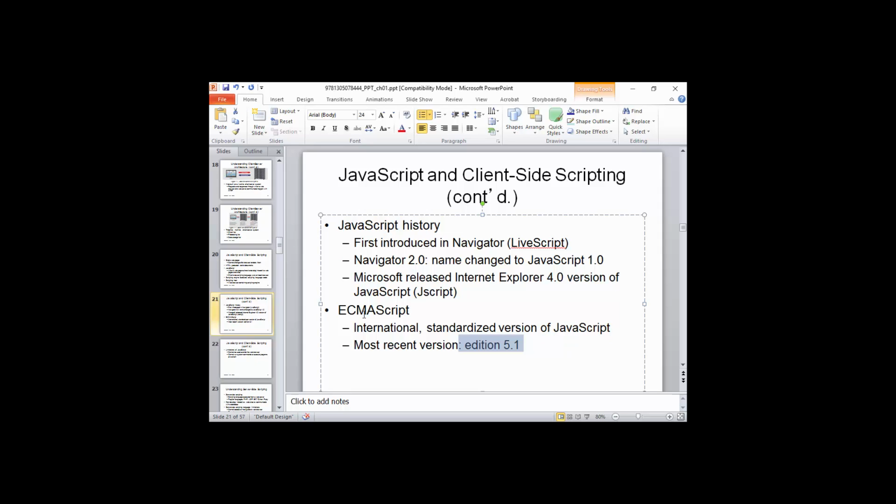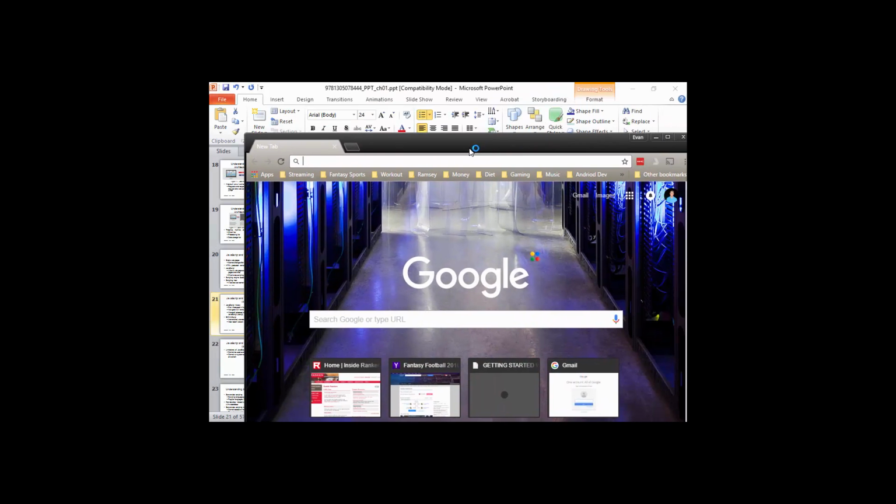But we call it ECMAScript. Yeah, it's not like we just call it JavaScript 5. We call it ECMA, or in short, they call it ES. ES 5.1. Now, let me pull up a little browser here.